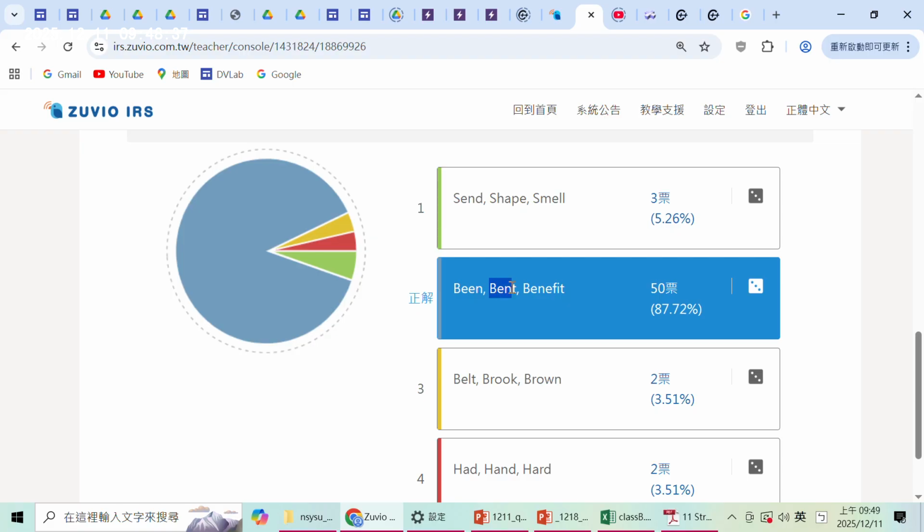So here bend and benefit, we see the first three characters are the same, both are ben, and the fourth character T is after letter E, so bend should be after benefit. So this second sequence is not in alphabetical order. And you can check the remaining three sequences are in alphabetical order.